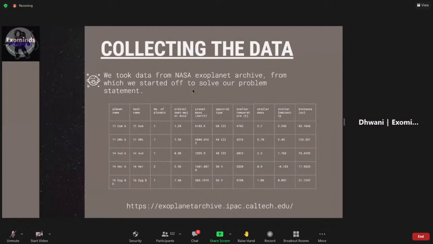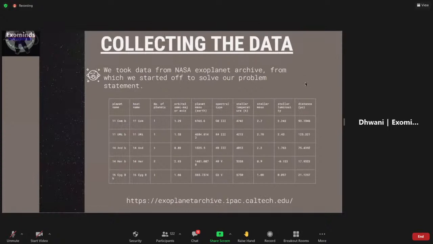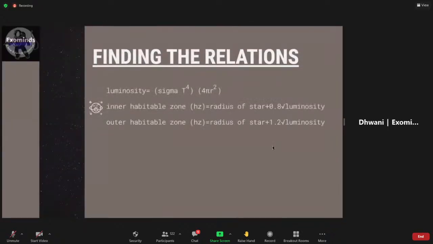The data from the NASA Exoplanet Archive, after importing to Excel, was imported in Python, where data cleaning was performed. The formulas were now going to be coded in Python. We went through many formulas, but we used the ones which gave us the most suitable results. For luminosity, we used the equation of luminosity of a black body. A black body is a physical body that absorbs or emits all frequencies of electromagnetic radiation. Here, luminosity is found when sigma is multiplied by the temperature to the power 4, whose result is multiplied by 4 pi times the square of the radius of the star. In this equation, sigma is the Stefan-Boltzmann constant.